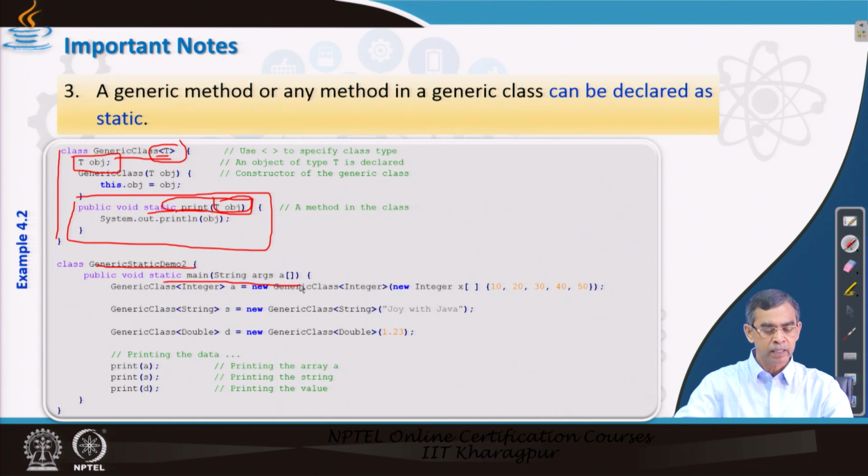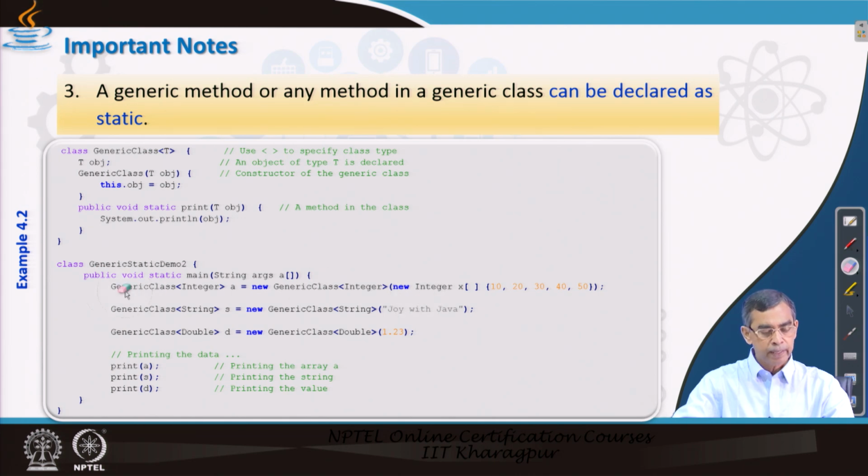So, the main method. Here you see how we create three different executions. One is A for an array of integer objects.